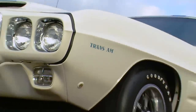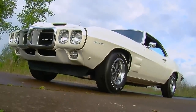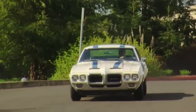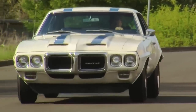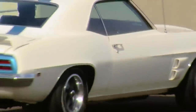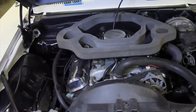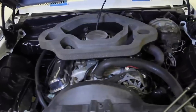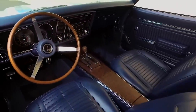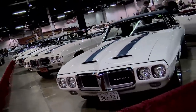For 1969, the Firebird shed its conservative feathers and turned up the wow with the 1969 Trans Am — its own version of a street-going road racer inspired by the racing series of the same name. You could get this striped and spoilered new ride with a raucous Ram Air 4 V8 and performance-tuned suspension, but Pontiac didn't lose sight of their customers' desires for a comfy ride inside. The new Trans Am looked like nothing else on the road and further distanced itself from its Chevrolet cousin.